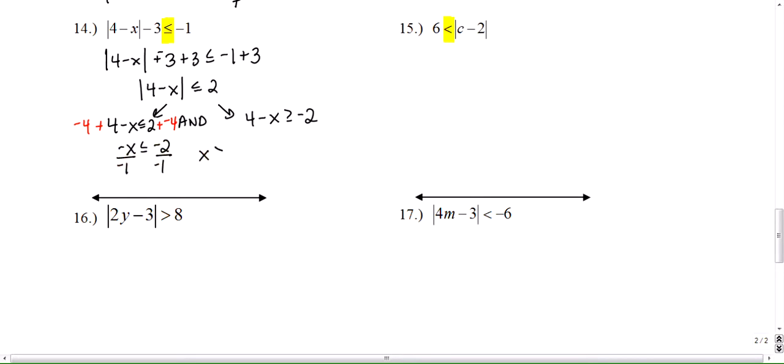So the first thing I see is that x is greater than 2. So I'm doing yet another flip. And I also did this weird flip here. Let's try the other one. I think something like that will happen in the other one. I'm going to add -4 to both sides. -x is greater than or equal to -6. Get rid of this -1, either divide by -1 or multiply. X is less than or equal to +6.